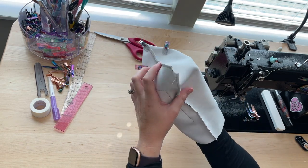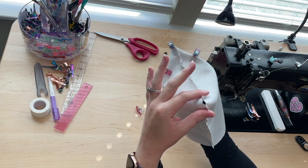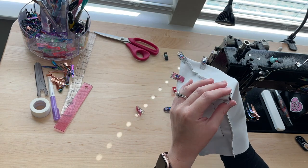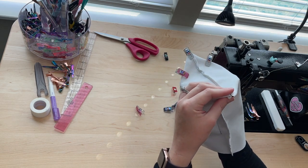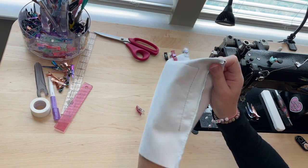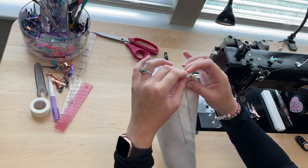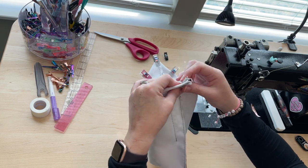And go from the inside. Make sure that this seam is going the same direction as the other side. Otherwise, your bag will come out a little wonky, which is okay, but you just kind of want to match that up so that it fits nicely inside. And it's the lining, so it's really not that big of a deal, but you do you. Whatever you want to do. All right.